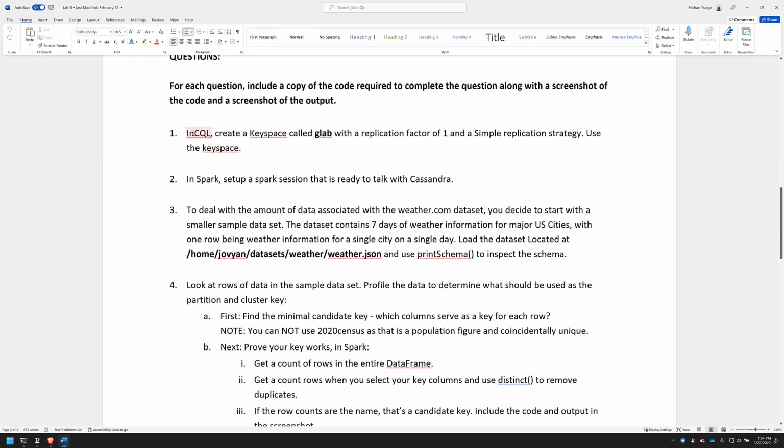So it says, in CQL, create a keyspace called glab with a replication factor of 1 and a simple replication strategy. Use that keyspace. Okay, so I should be able to do that.